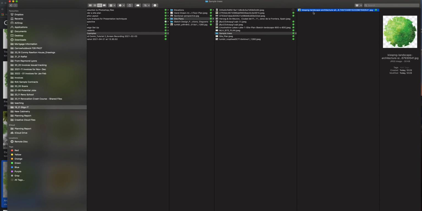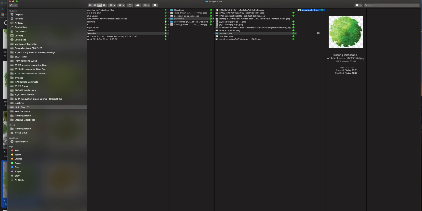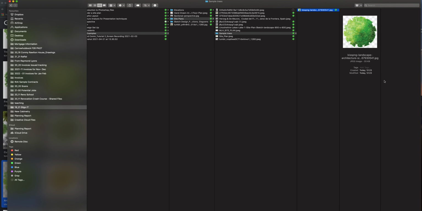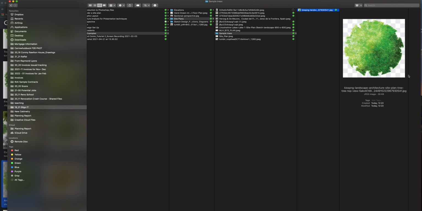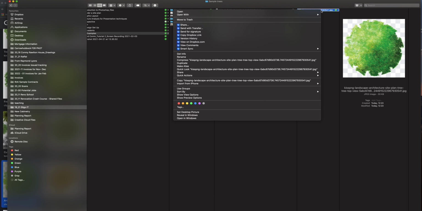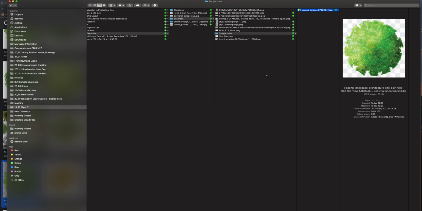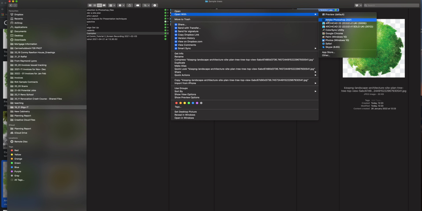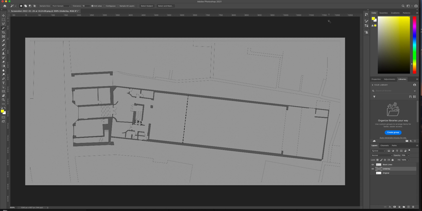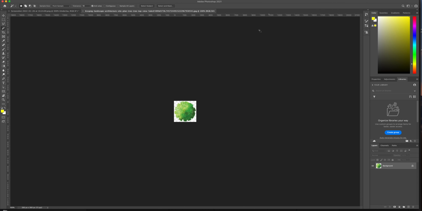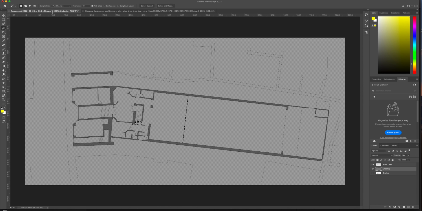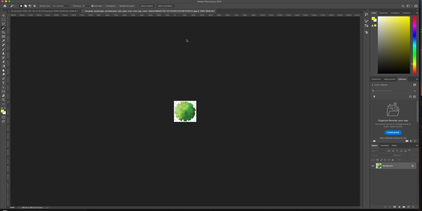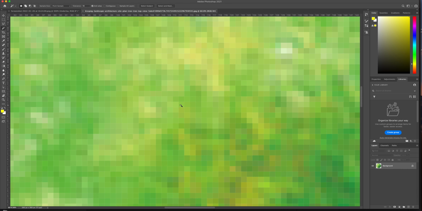Okay, it's a JPEG. Why is that? It's probably because I didn't download it from the right place. It's actually really a bad one. But anyway, let's try it anyway. I'm going to open it in Photoshop. I'm just waiting. So you can see here at the top now I have this file, and this file is a new file open beside it. So let's zoom in and take a look.